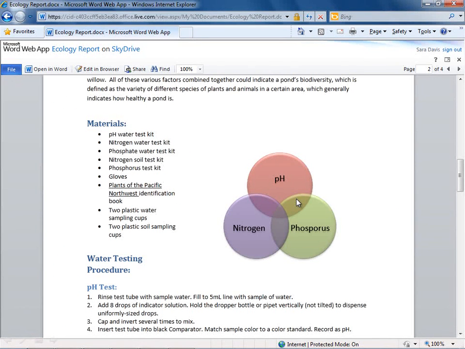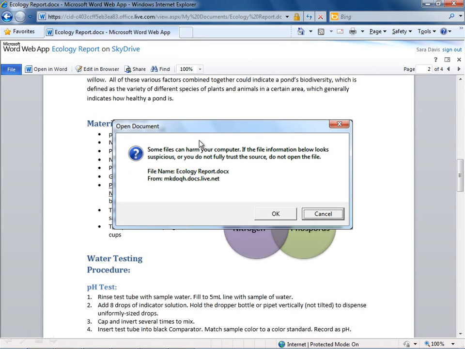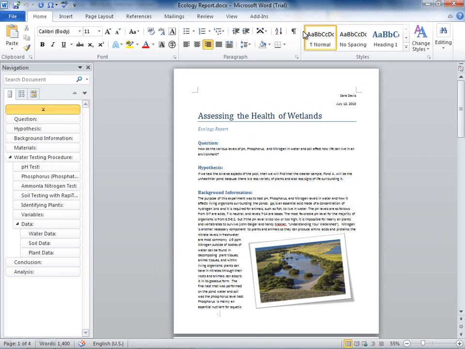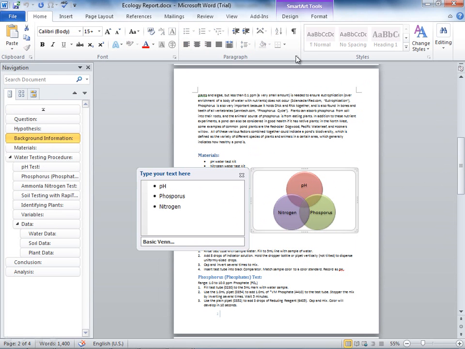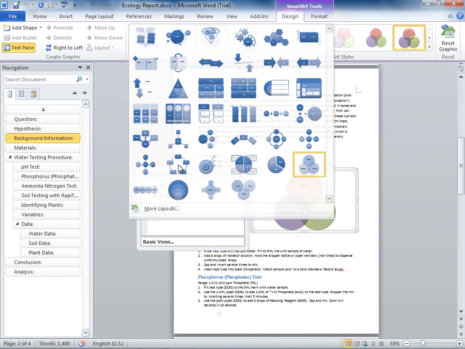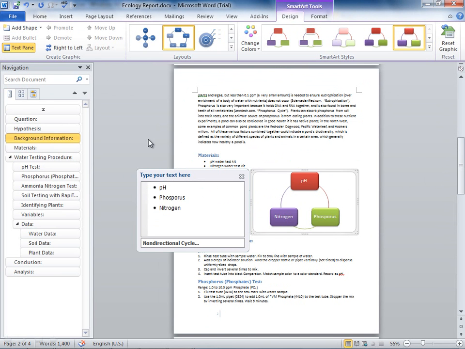Now what happens if I need to edit this Smart Art? Well, if I have Word installed locally on the machine, I could go ahead and open this in Word and be able to edit it using the full functionality of the Word application. Now this is Word 2010. I need to enable the editing for this because it is an internet-based document. Now I can scroll down. Here's our Smart Art. I can use now the full features of Word to be able to come in and go ahead and change the layout on that Smart Art, something I was not able to do within the browser.